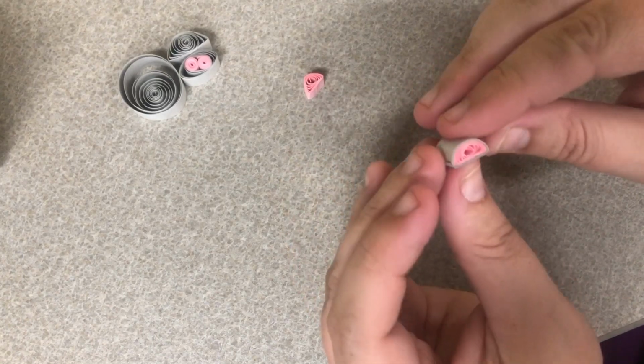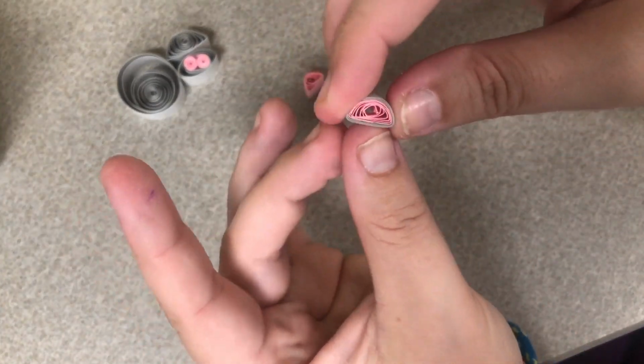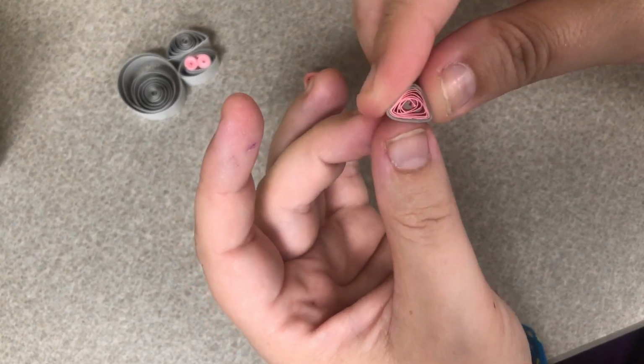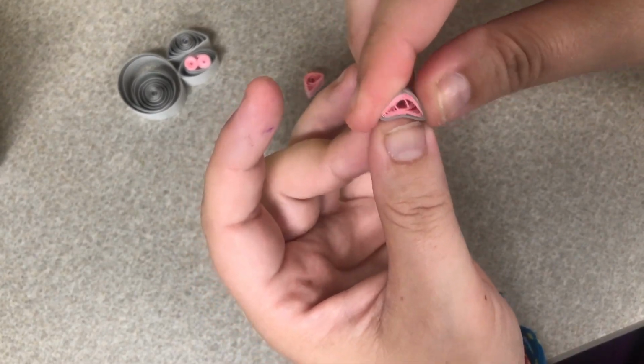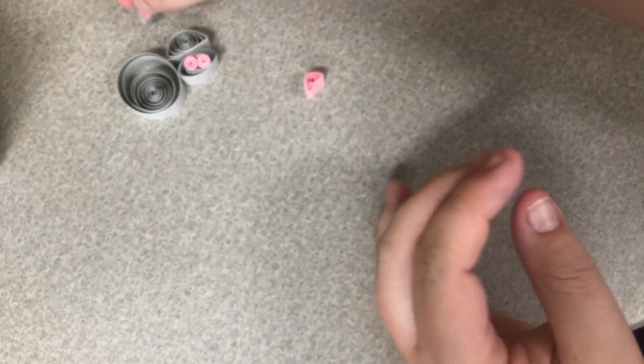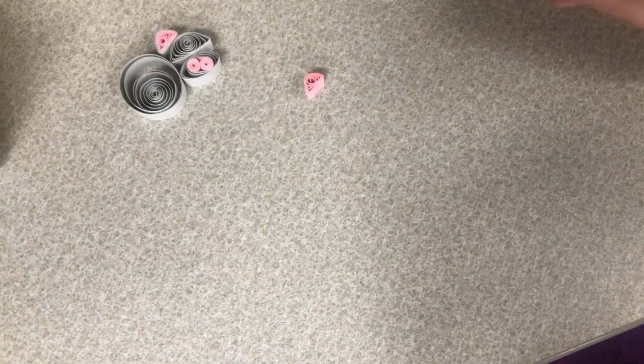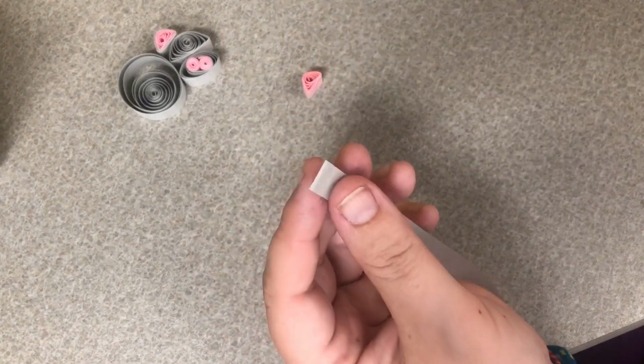And there we have one little ear. Now, we can leave it just as it is, or we can try and shape it a little if you want it to pinch up a little more or go a little more rounded at the bottom, whichever way you like. We'll do the same thing with the second ear.